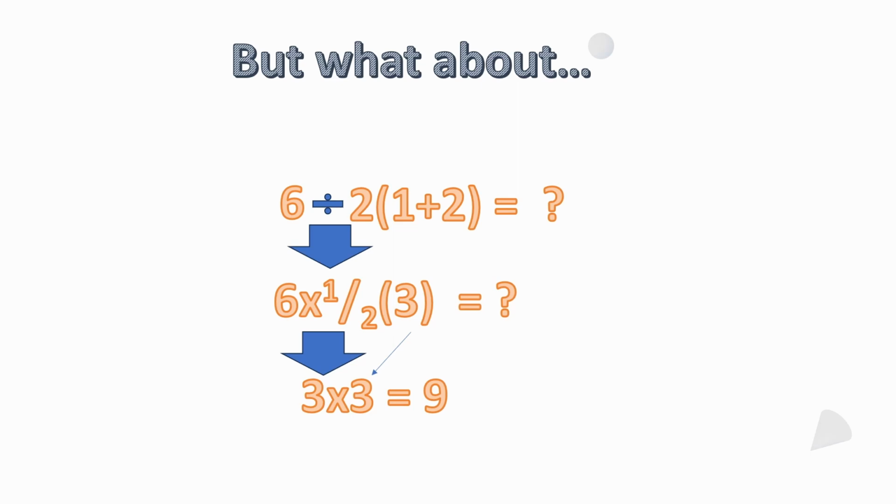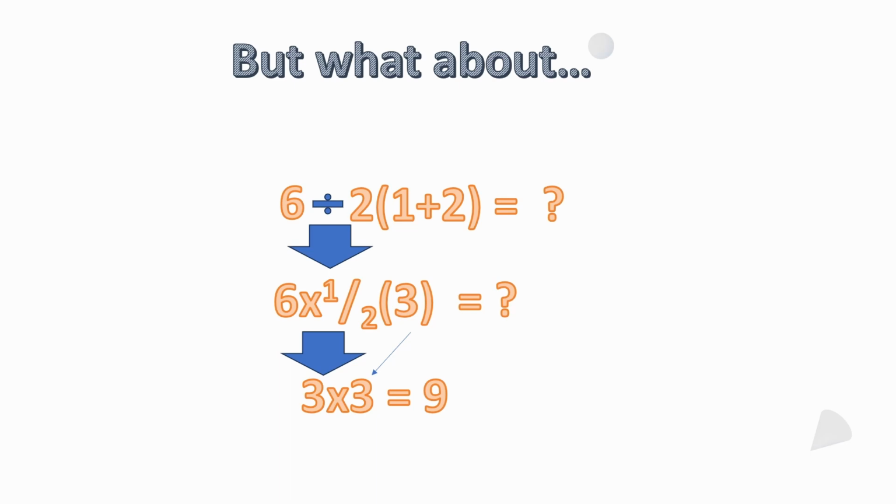If you're looking at this through order of operations, you could take 6 divided by 2, which is 3. You could also convert that to 6 times a half, right? Because division and multiplication are related to each other by a reciprocal. So 6 times a half times 3, you're going to end up with 3 times 3 is 9.